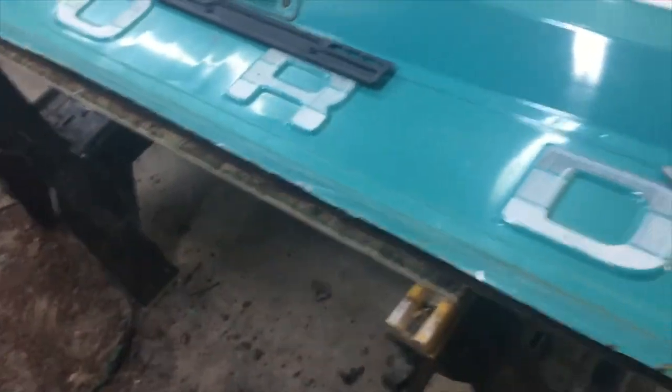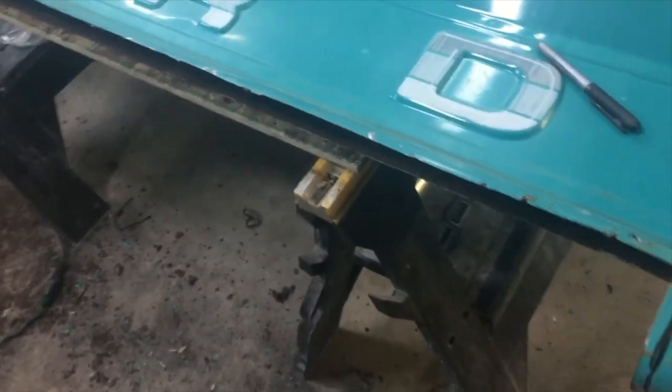Okay, so I've created another line and I can see where the water was getting in now. This is open right here. So all the water that was here could get down in there. So I'm going to come straight off, cut across here to this drain hole. Do the same on the other side, and then that'll be the piece I rework back in. Will be right across there, and that's all good metal. So I'm going to cut that out.